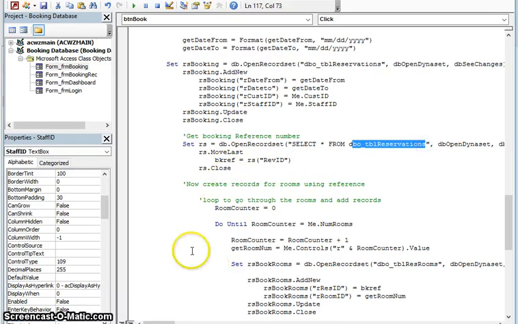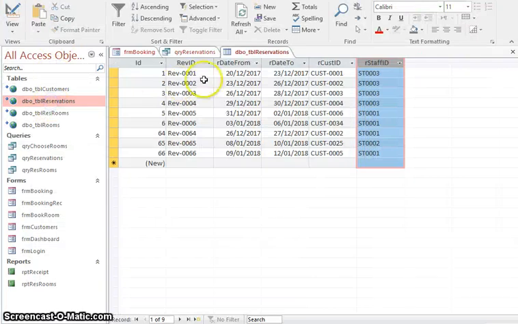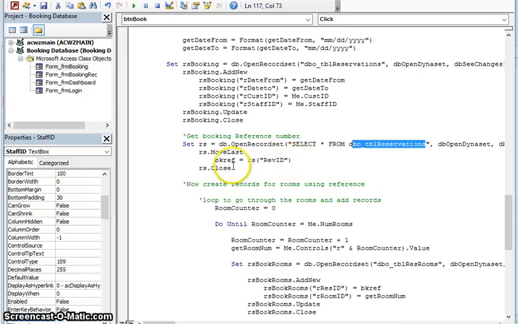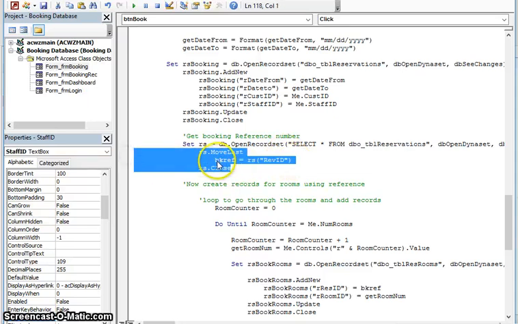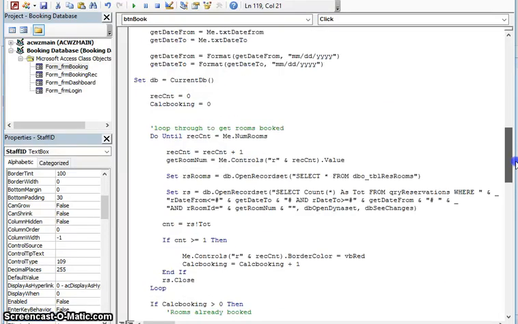So I've closed the record set and I've now opened this table again, and because it's added a new record, it's now going to the last record, getting the booking reference and storing that in the BKREF, because mine's going to be a string.